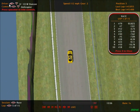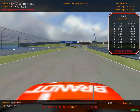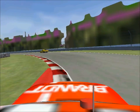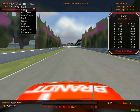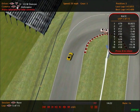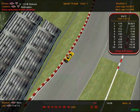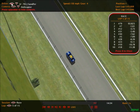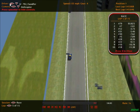William Duncan trying to catch Kosinowski, and Hayden Klein trying to catch him. Let's take an onboard with Hayden here. Looks like he's trying to get by as much as he can and try to catch William Duncan. Hitting a paperclip here, a hairpin, or whatever you like to call it. And it just looks like these three leaders could not catch each other. The way this is looking, Gene Sanford should have this race easily if pit strategy goes her way.